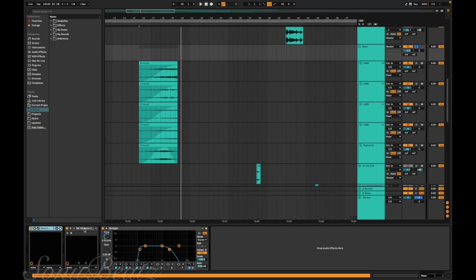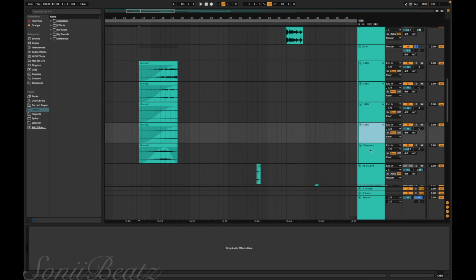So I added EQ, RC20, sketch cassette. I added presets on each of these, but I froze it, so I'm not really sure what I added, but I know I added a lot of auto pan to most of these and reverb.